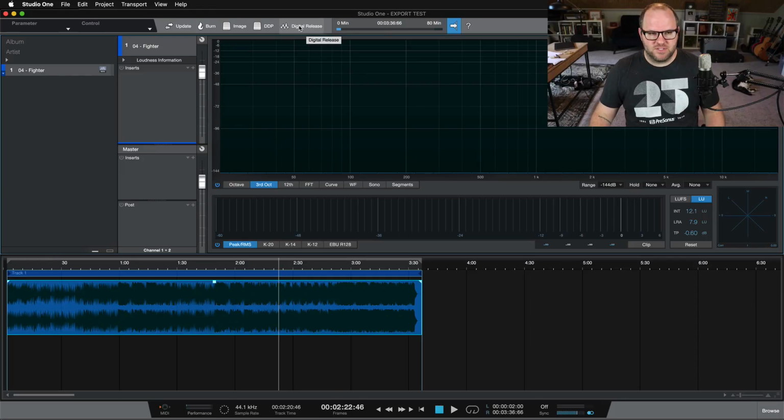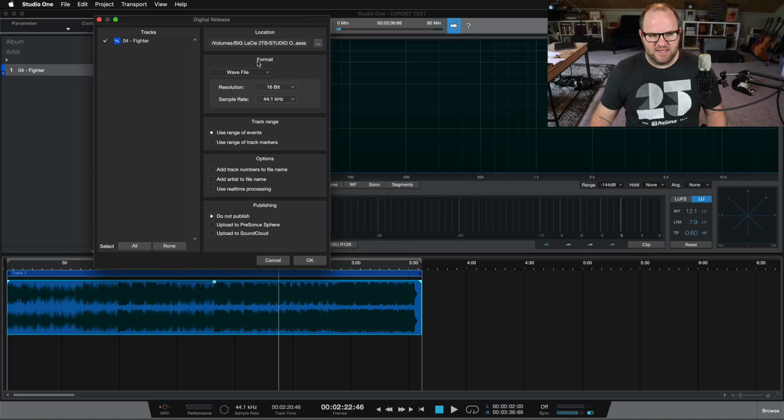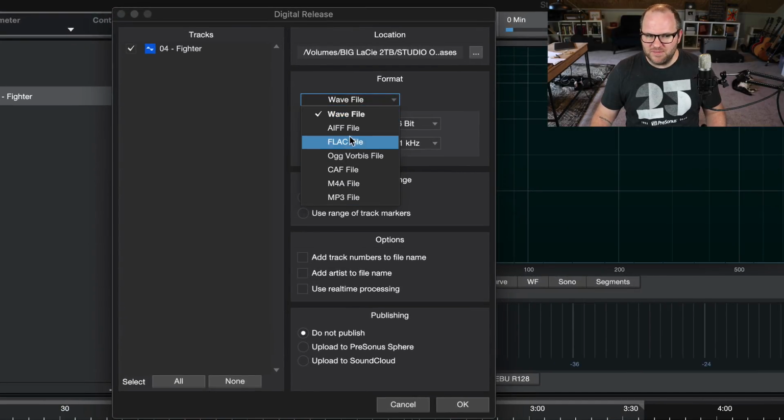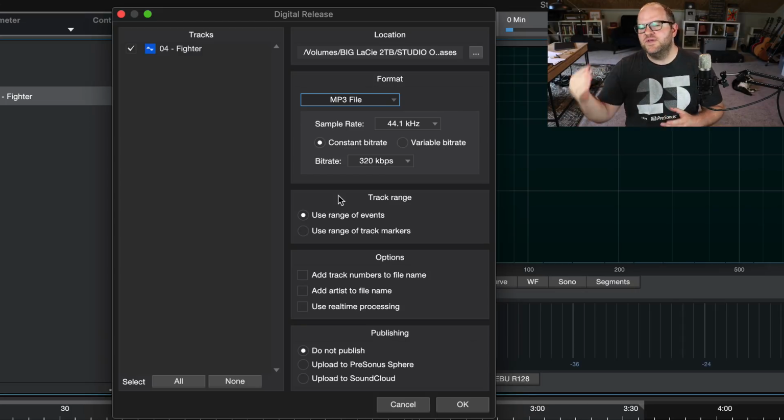The problem is, bit rate can also refer to 24-bit recording, which is also what I do. But it also refers to the settings when you export an MP3. Let me show you what I'm talking about. Let's export this mix down here. There are a lot of options to choose from, but MP3 is a common option for exporting to send via email or text. It's a smaller file size, right?